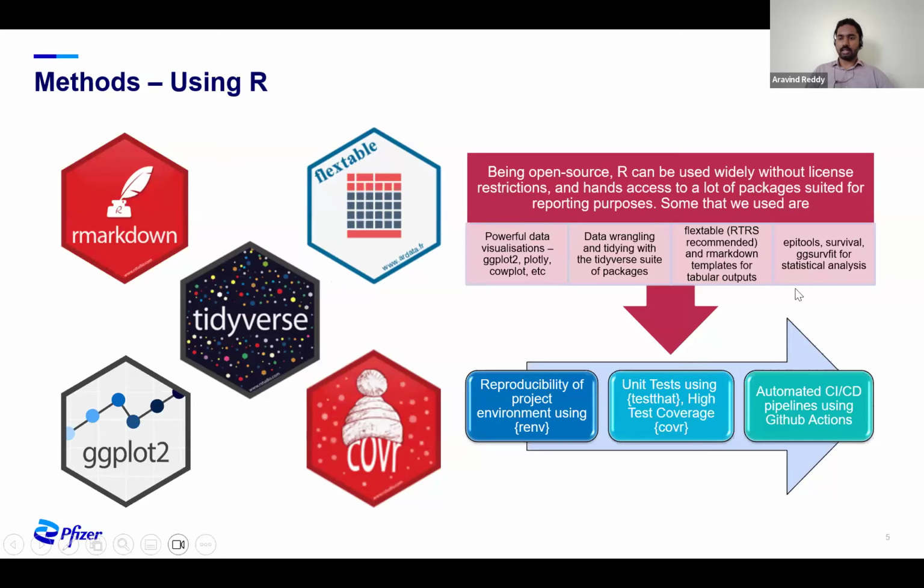For other statistical analysis, the packages used are survival analysis and ggsurvfit packages. For having the reproducibility environment, we have used the renv package, and also have implemented the CI/CD pipelines for making the application production grade.